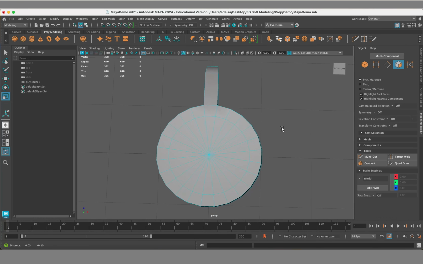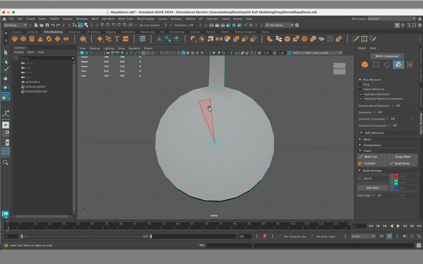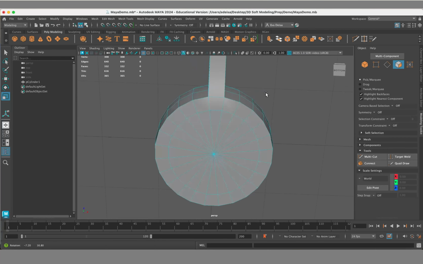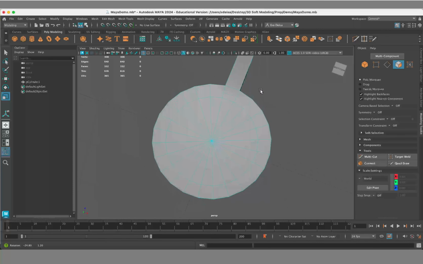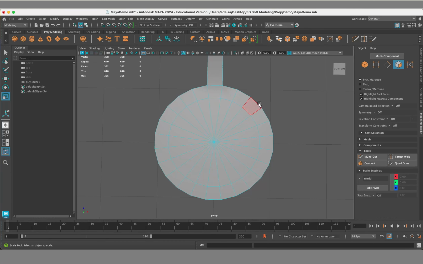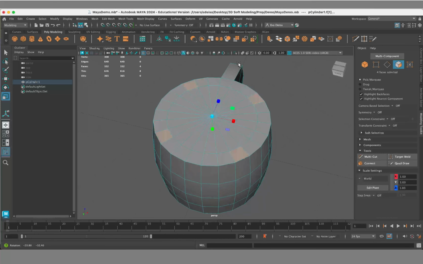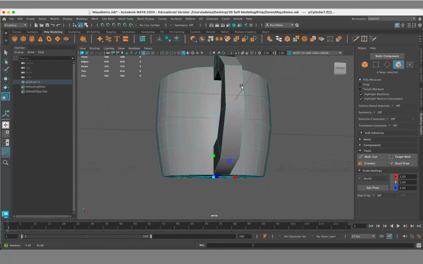Alright, so after we have scaled this up, we're going to select 4 faces that are going to be the legs. So 24 divided by 4 is 6, so every 6th face is going to be selected. So I'm going to start selecting right here, and then I'm going to count 5 in the middle. 1, 2, 3, 4, 5, another one, 1, 2, 3, 4, 5, another face, 1, 2, 3, 4, 5, another face, and then 1, 2, 3, 4, 5 in between. So now we've selected the appropriate amount of faces, and they're all symmetrical.